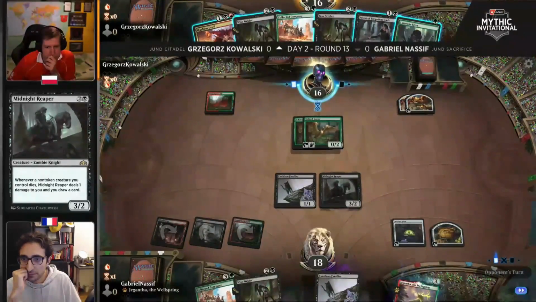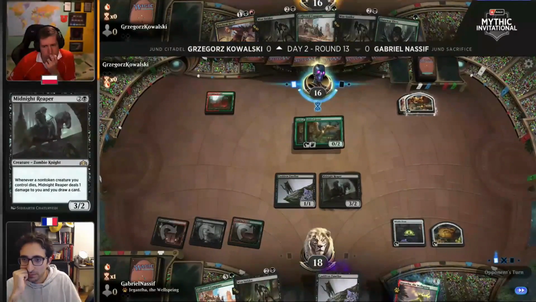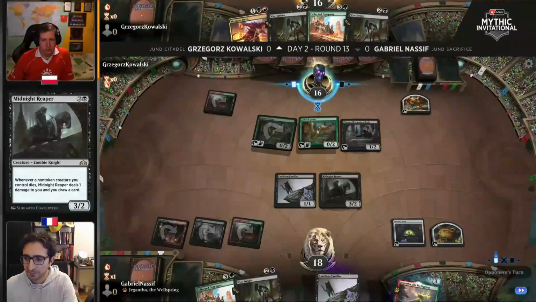Yep, and now if you're Nassif, you're in a good spot insofar as this is one of those times where drawing a land or a spell is a good thing, and that's basically what your deck is. If you draw a land, you can play Company. If you draw a spell that's not Company, you can probably cast it. So it's an enviable position to be in right now if you're Gabriel Nassif.